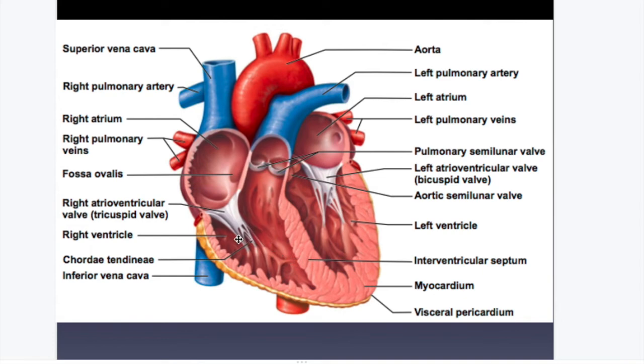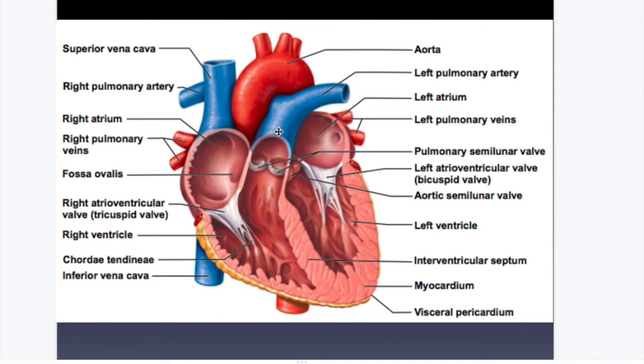Now you see these structures here, these little cords; those are called chordae tendineae, and they are going to be responsible for helping the valve to open and close properly. So once blood is pumped from the right atrium through the tricuspid valve into the right ventricle, then the ventricle is going to contract. And what happens is this valve here gets forced closed. That keeps the blood from flowing backwards the way it shouldn't go. And it's going to push blood out of the ventricle into this blood vessel.